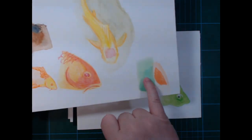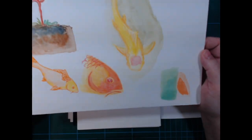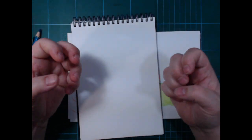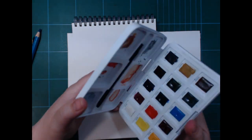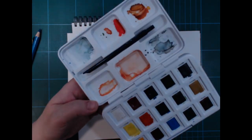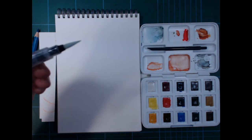After I filmed yesterday, I tested out some alcohol markers on the Britannia and that worked kind of okay too. I'm not sure you should use alcohol markers on watercolor paper even hot press, because it absorbs a lot of the ink from the markers so they will go dry pretty quickly. So let us try the watercolor on this.